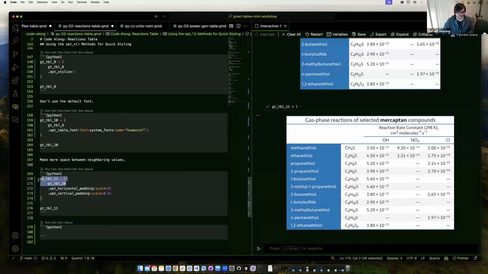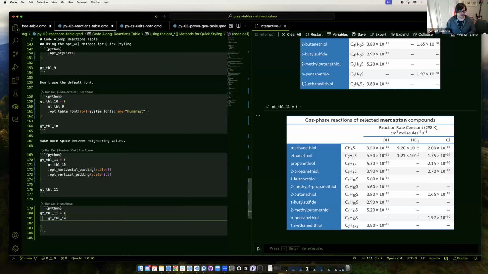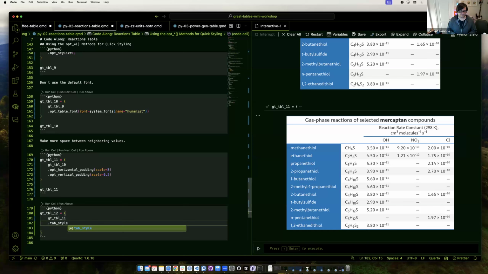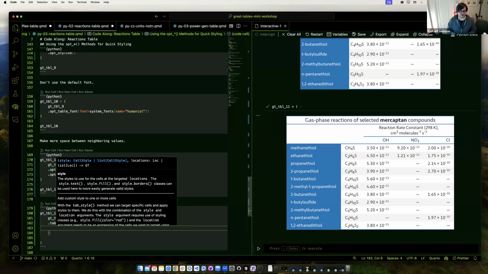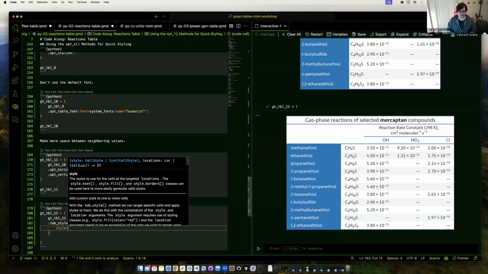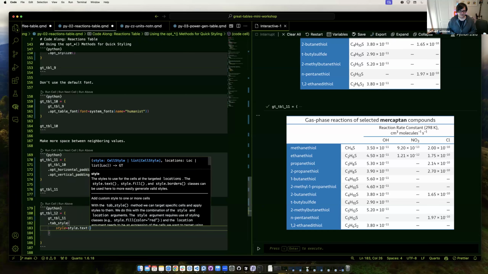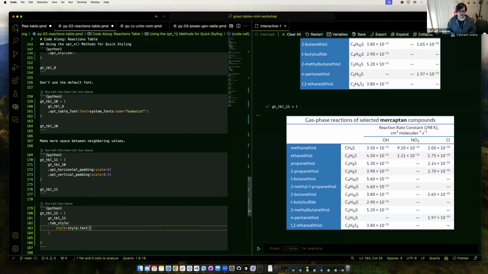So I'm going to copy this as before. Live demo. So tab style, in this case 2 arguments as before. Good review. Style would be style, text, and I believe we want alignment.